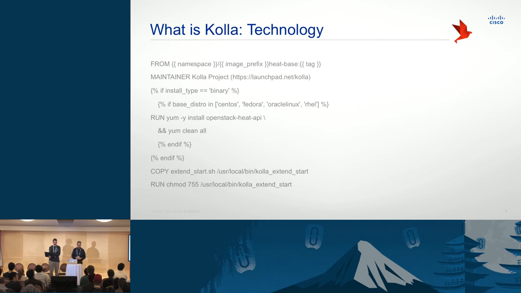I'll talk about our technology a bit. I'm going to tell you about the two things you have to learn to develop for Kolla. This is the first thing. This is a Jinja 2 template. Basically, the only thing we use from Jinja 2 are the conditionals. So this is a Docker file. The Docker Inc. people didn't add conditionals to Docker files because it complicates Docker. It would make Docker much more difficult to implement. But if you implement it outside of Docker, then it's pretty easy to implement using Jinja 2, and that's how we implement our conditionals.